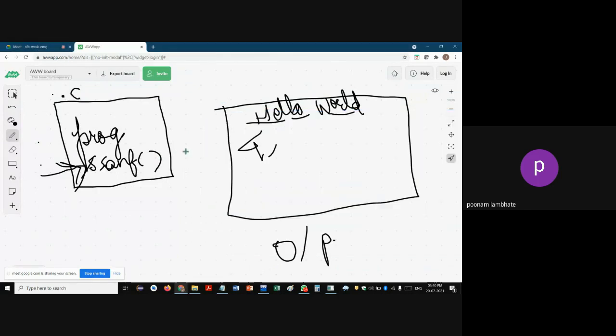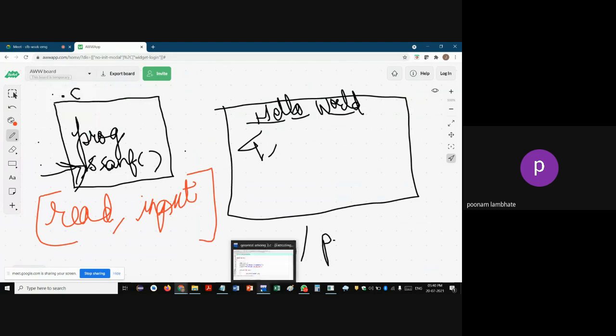Okay, so when you come across the word read, or the word input, it means that in case of file handling, you're reading the content of the file. Read or input, if you come across these words in file handling, means you're taking the input from the file, you're reading the file. Okay, so now how this can be done in our programming, how we can access the content of a file is our goal to study for today.